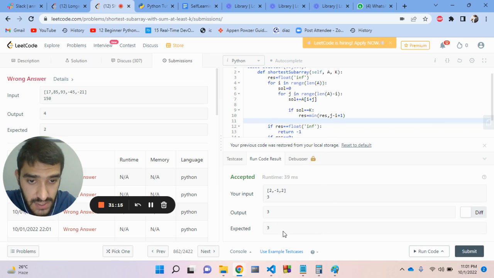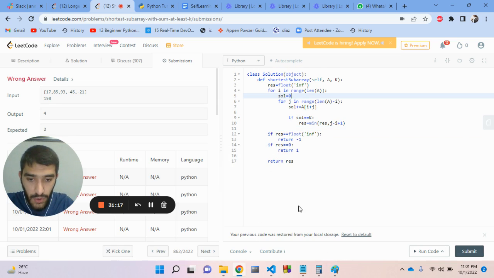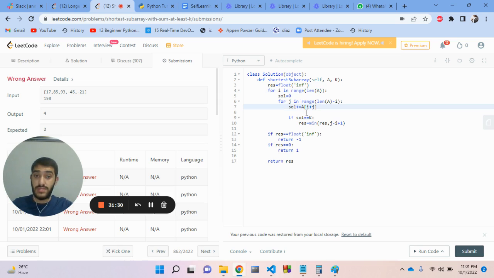In this case, we have implemented for loops. The first statement runs in constant time, then there comes a for loop which will run n times, and then there's also a for loop which runs n times as well. So it will become n cross n. This statement will run n times, and this statement will run n cross n times, because for every iteration of the first for loop, the second for loop will run n times.